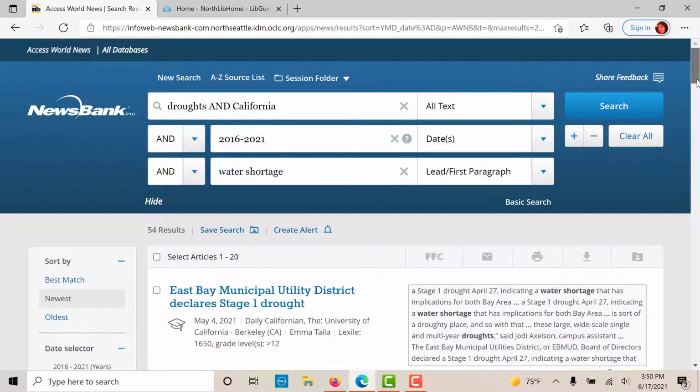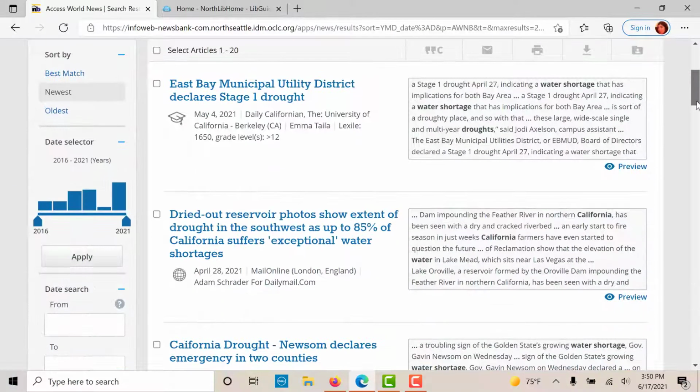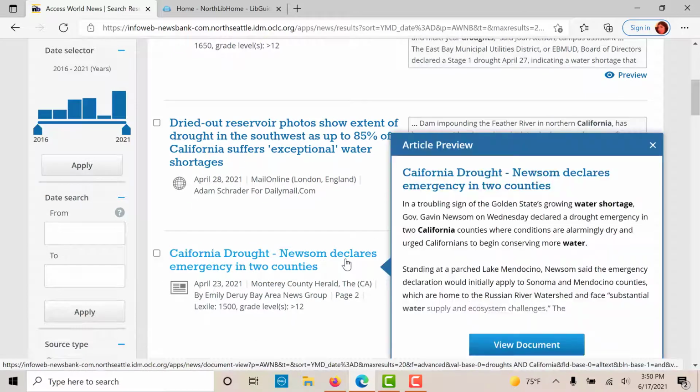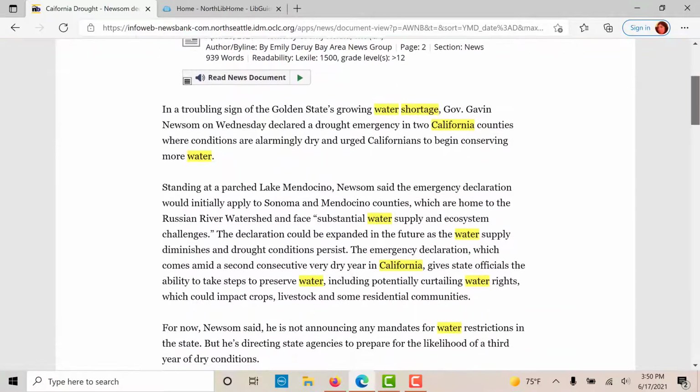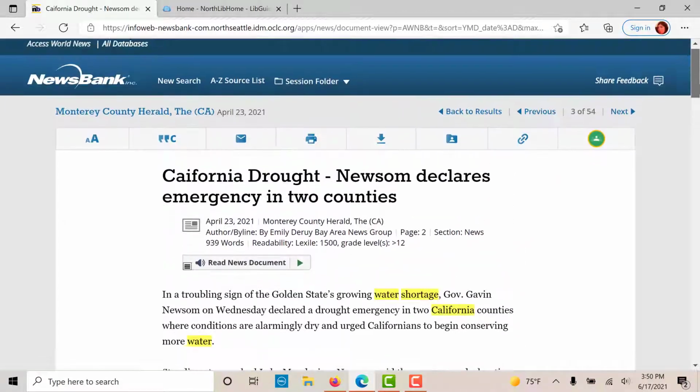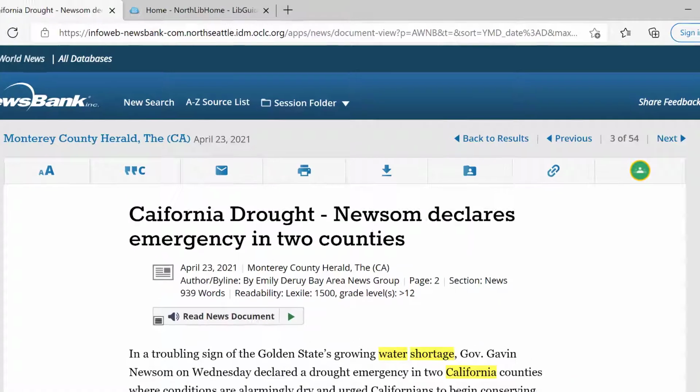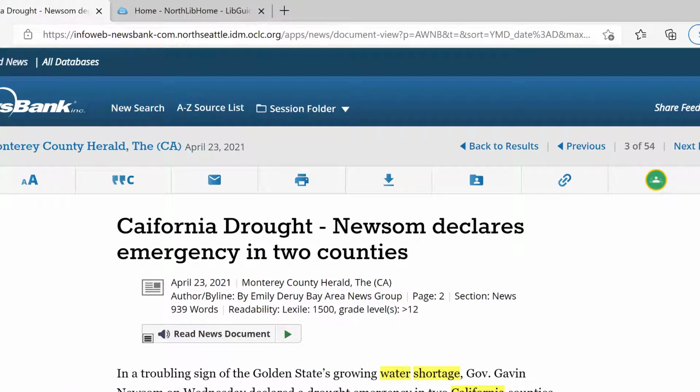When you see an article you would like to read, you can click on the title to view the full text. On the Articles page, you can also use the Tools menu at the top to cite your source, email it to yourself or another person, download and save the article, or copy the permanent link.